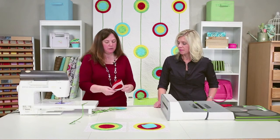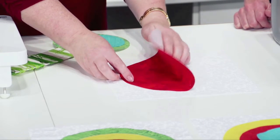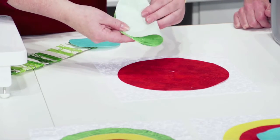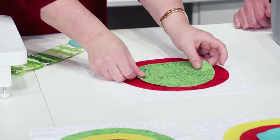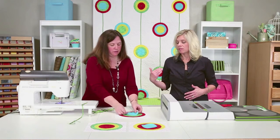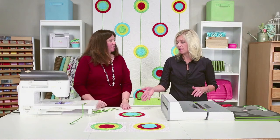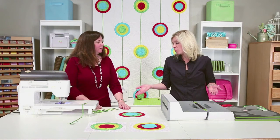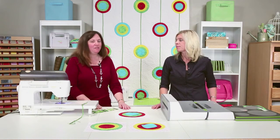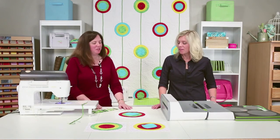And so then if I do the same thing with my circle quarter, I can line that right up on the fold, and I have it totally positioned in the center. And if I do that with each one, they're going to be right there, and it's going to be a perfect bullseye. So we were talking about how this quilt top is between the fast cutting and the accurate cutting, and then these quick and easy tips. You could put this whole quilt top together, and maybe not all the stitching, but in an evening. You definitely could. And change colors, it'd be a cute baby quilt, I think. Wouldn't it? Right, lots of options.